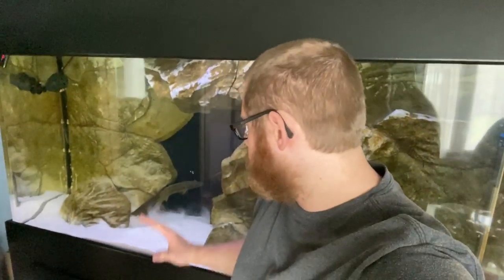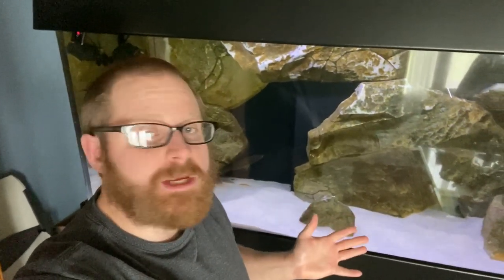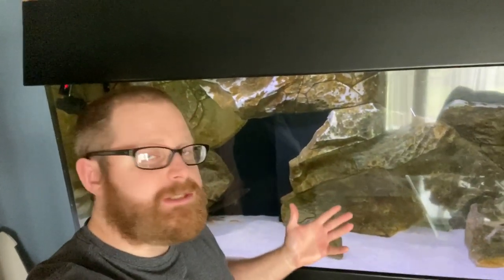Well, what'd you guys think of that video? We got the Zebrina Pike here in the 220-gallon tank. So right now it is a South American tank. This is likely temporary. Definitely got some other ideas for this tank, but I didn't want to have nothing in the tank. It was important to me to make sure that I had fish in here so that the beneficial bacteria would stay alive and all that other good stuff.